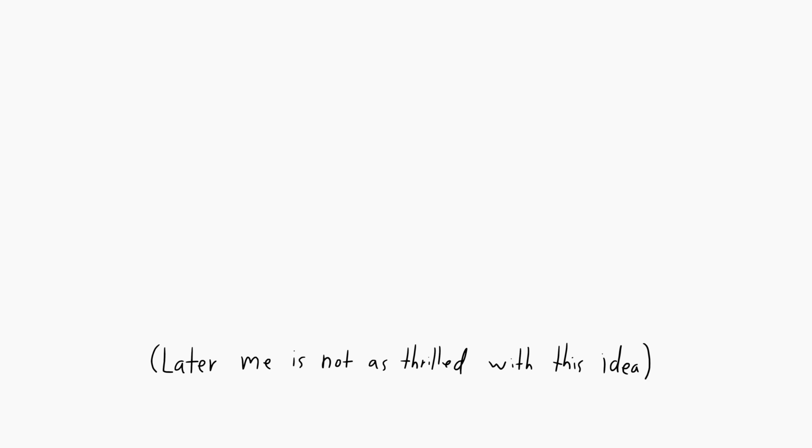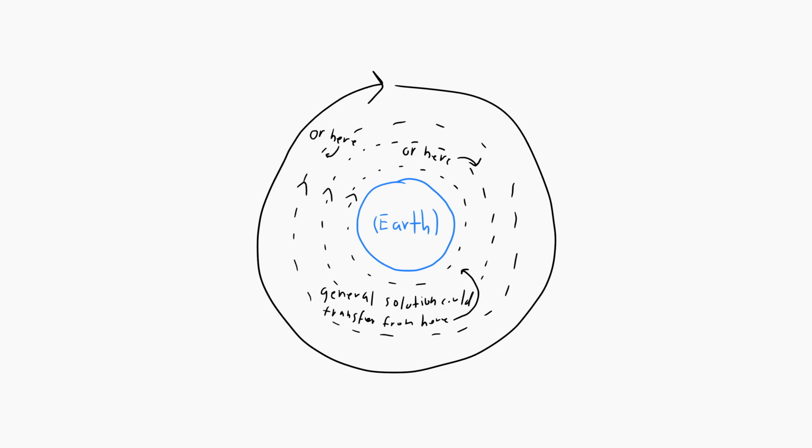So how do you make sure that you're going to end up exactly where you want to be? As a quick aside, I'm leaving a lot of this to later me doing the visuals, since much of it is difficult to verbally explain and much easier to see. There is, of course, a general way to solve this problem, but before we get into that, I'll go on another little tangent.